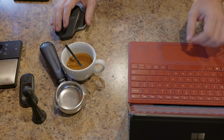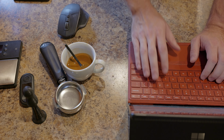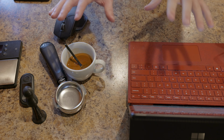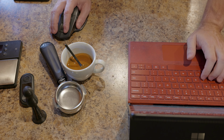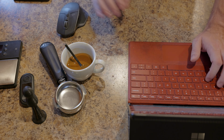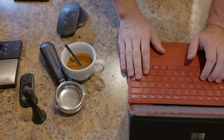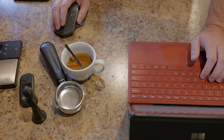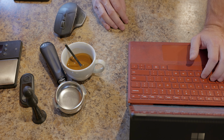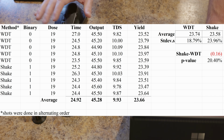Now let's do a statistical test. Was there really a statistical difference? Let's find out. We're going to do a little t-test here. I'm going to t-test the two different methods on yield. So there's one array, there's the second. I want a two-tailed, assume equal variance. This is just a vanilla t-test, and it says there is no difference, 24% p-value, which is nothing. So no statistical difference at all in the two methods on extraction.